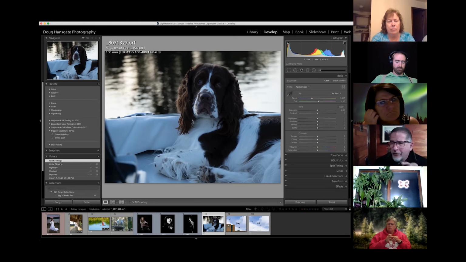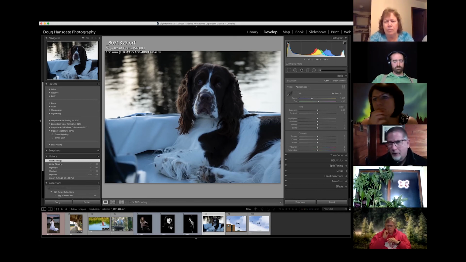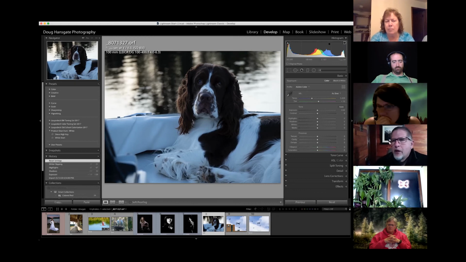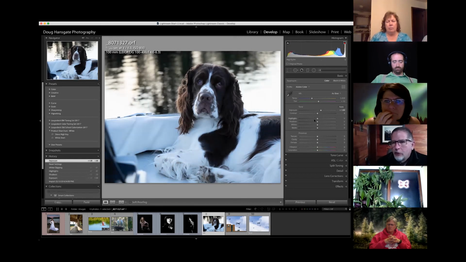So without having some sort of auxiliary light source on Finn, whether it be a reflector or a strobe or continuous light or an LED or the light off the back of my cell phone, I could have turned that on and given him a little bit of light in his face. But the last thing I wanted to do was have this go to pure white. So what I did was just accept the exposure where it was. I can now push the whole exposure, pull the highlights back, pull the whites back, get my highlights back.